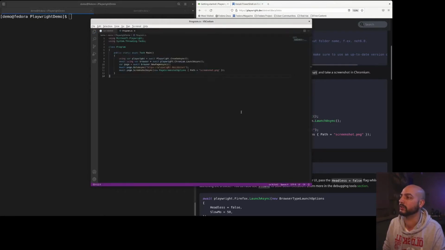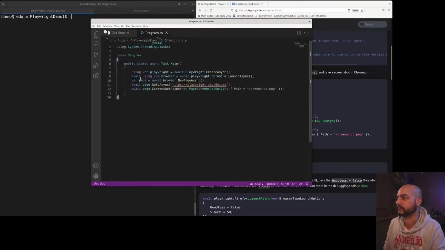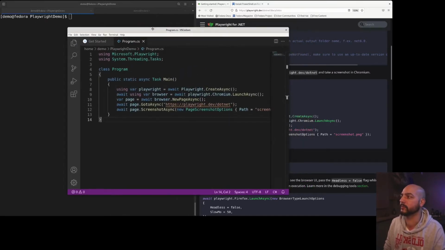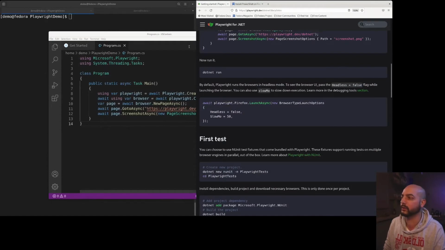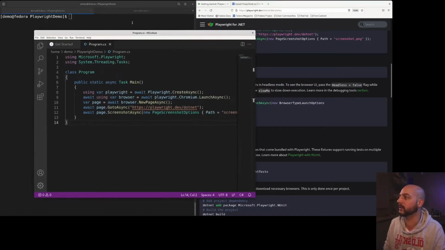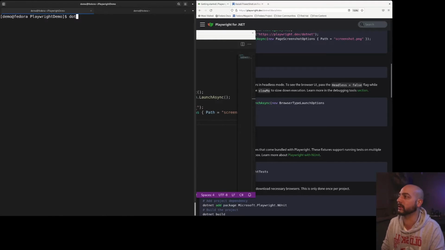Save and replace it. So this is a new one. Zoom in a little bit. Yeah, that's done, and then you can run it with dotnet run. You can do it in a command line, dotnet run. See what happens.